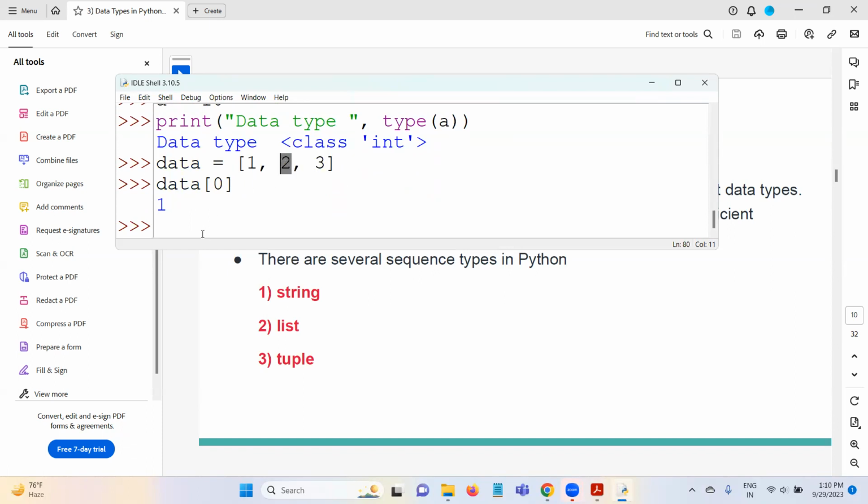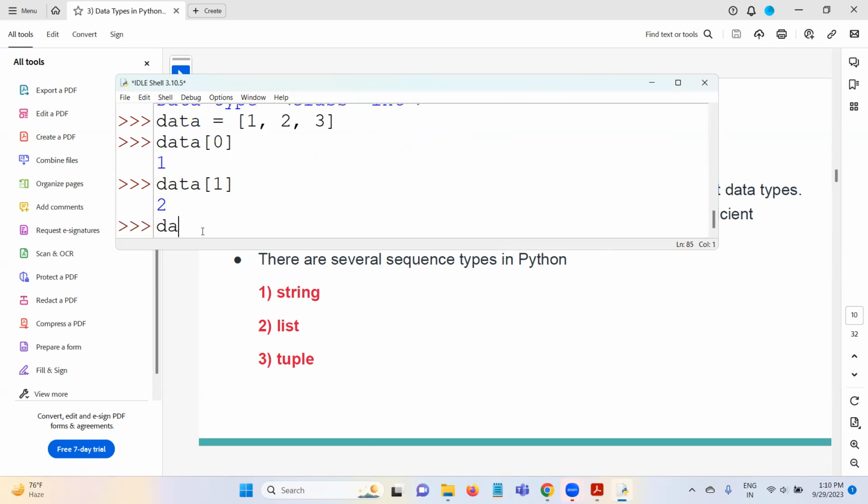If I want to access the second value, data of 1. If I want to access the third value, data of 2.